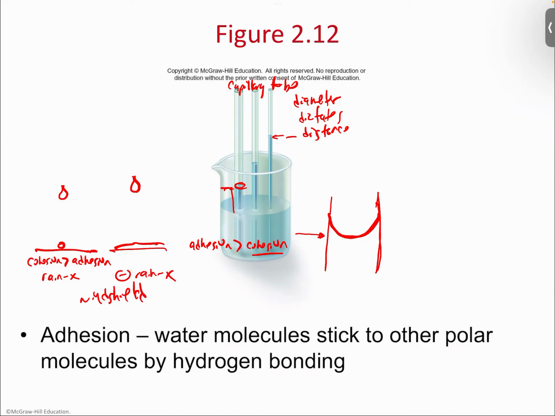Because I actually used to do it. By the way, I used to use Rain-X in grad school, when we were running gels, because we had to run really long gels, and I had to pull them off and dry them out. They're super, super thin, so they're almost impossible to handle. So I had to stick the gel on a piece of paper and get it off the glass. But in order to get it off the glass, I had to eliminate the adhesion of the glass, because otherwise it would be half on the glass and half on the paper and just tear everywhere. It'd be terrible, right? So I actually used to treat my glass plates with Rain-X.